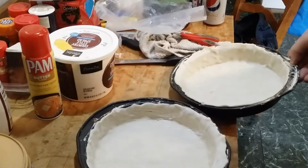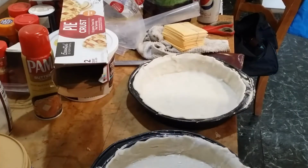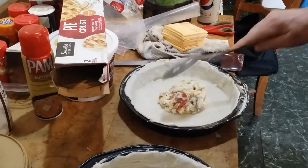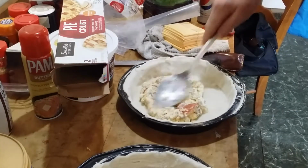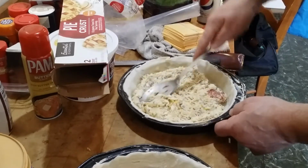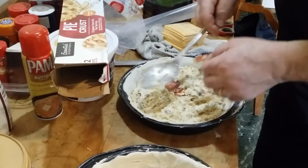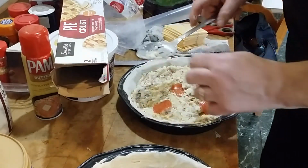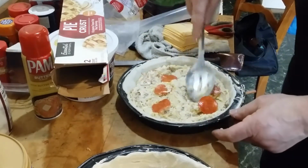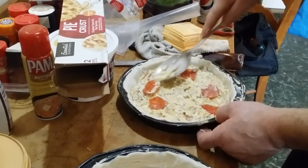Okay, guys, now that stuff that we mixed up, we're dumping it in here, then we're going to put a pie crust on top. Okay, here first we'll do this one here. We'll do the one that's in the video. It's in the camera, huh? And make sure, see, since these didn't separate, we'll help it out a little bit. Make that first layer nice and flat.